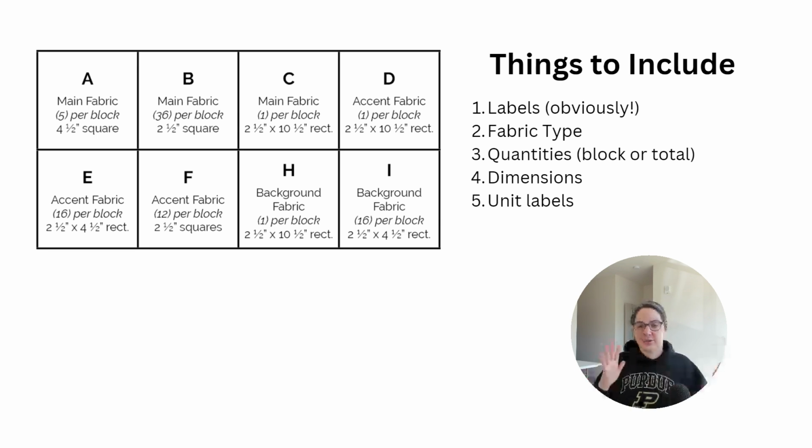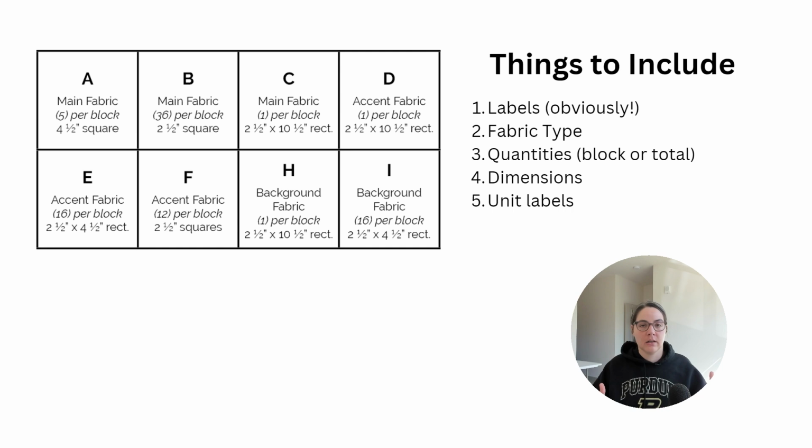But basically, this is just a grid of labels, and your reader can just print them out and cut along those black lines, the grids, and get all of their cutting labels ready to go at the beginning of the pattern. If you happen to be including these in a printed pattern, the best way to do this is actually to put it on the digital resources. Don't put them in your super pretty high gloss printed booklet. Nobody wants to cut into those pages anyways. So put them in the digital resources link, and I will put that video here because that is super useful if you are doing printed patterns.